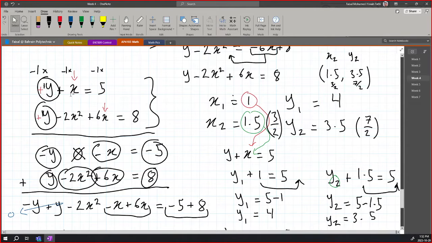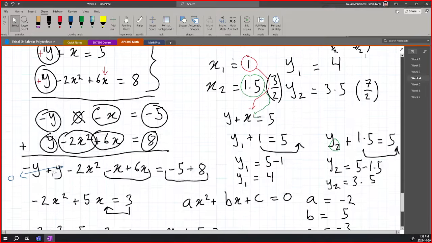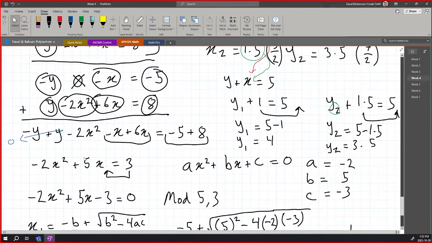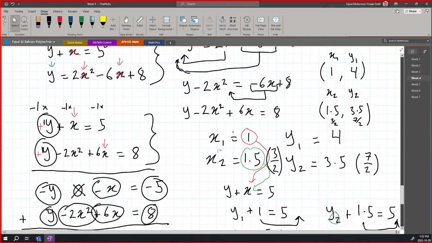You are just lining up the y and the x, making sure they are all on one side. The value we don't have is the square, the quadratic equation, which we solve, or rather, we just simply solve the equation. In this case we will have a quadratic equation, which you already know from before how to solve. You solve the quadratic equation, you get the answers x1 and x2, you substitute back and get y1 and y2, and that's it.